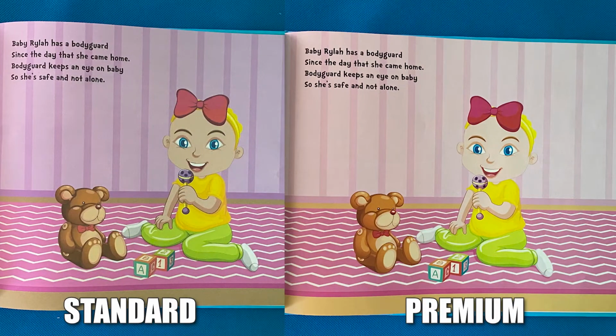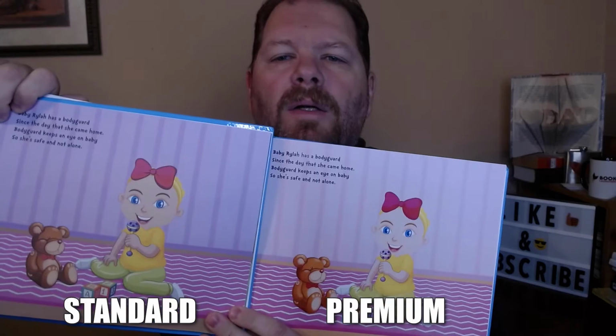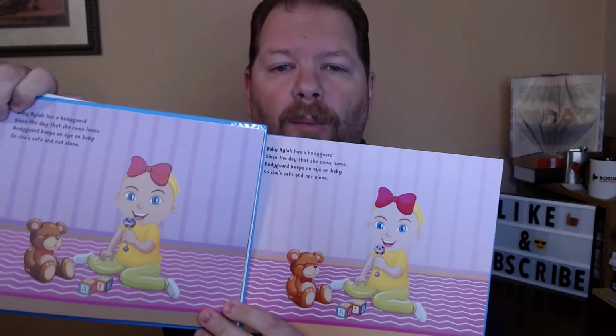But when you compare it to the same page on premium, obviously you've got the sheen difference. The premium color just seems to pop more. It really does. I'm not really that surprised. I mean, it's got the different coating, so that does make a difference as far as the sheen. But as far as the actual color itself, like I said, it definitely is more vibrant, and hopefully that will give you a good feel as to the difference between the standard and the premium. Obviously, the only way to really tell is if you do it yourself, but I definitely saw a difference in the saturation of the colors and how vibrant they looked in the premium versus the standard.